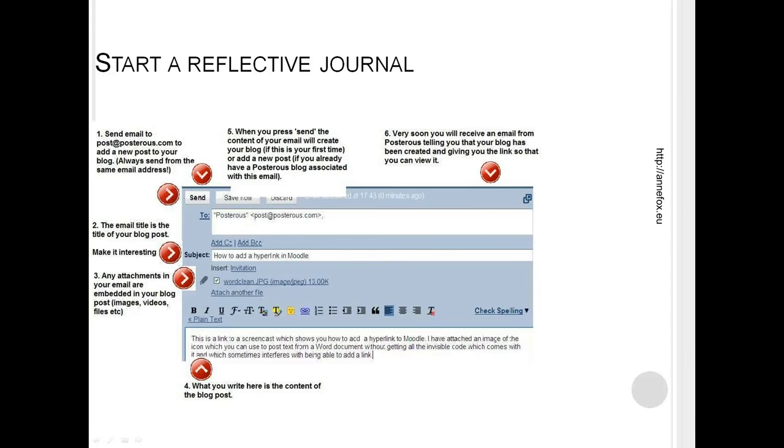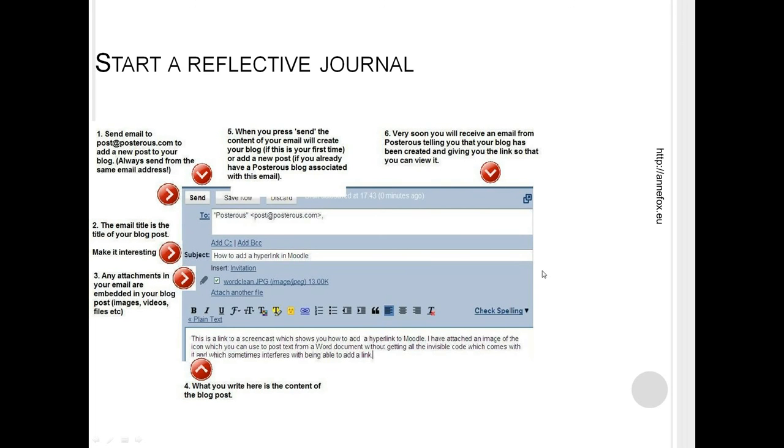So now you know what SMART goals are and how they're used in coaching. You've seen some examples used by teachers, and I hope that you will also have seen some examples suggested by your conference colleagues. Perhaps now is a good time to start a reflective journal, and that could be done in a blog. The easiest blog that I've found to start is Posterous.